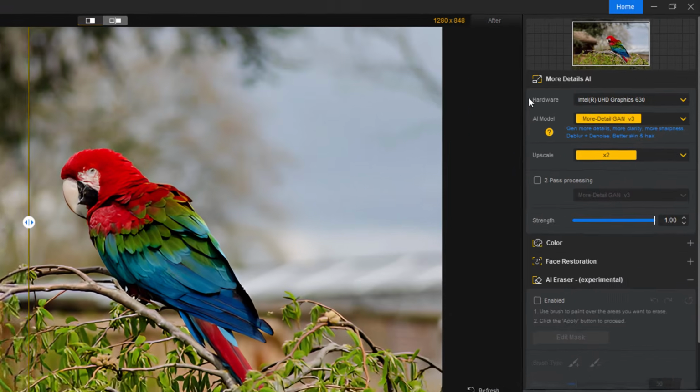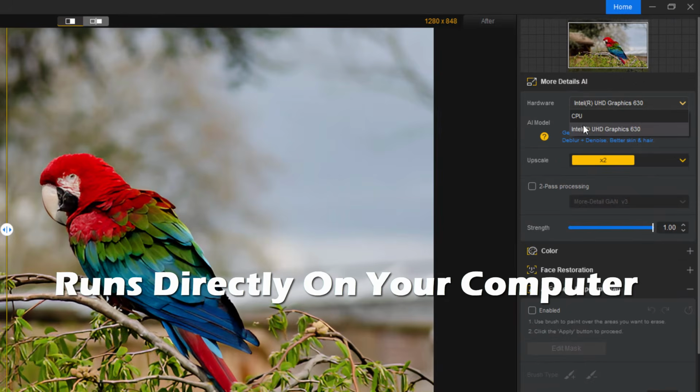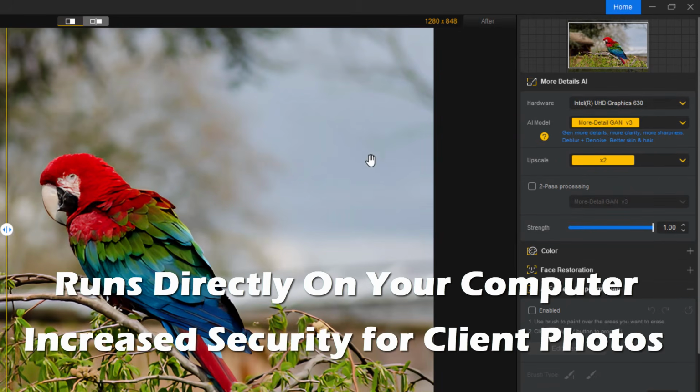Okay, right-hand side, the very top thing here we have where you can choose your hardware. This just shows what my computer happens to have on it right now. I'm not working with a major graphics computer. This is just a business computer I'm using for this video, so it's nothing special. And that's an older graphics processor on here, but it works out fine for this.